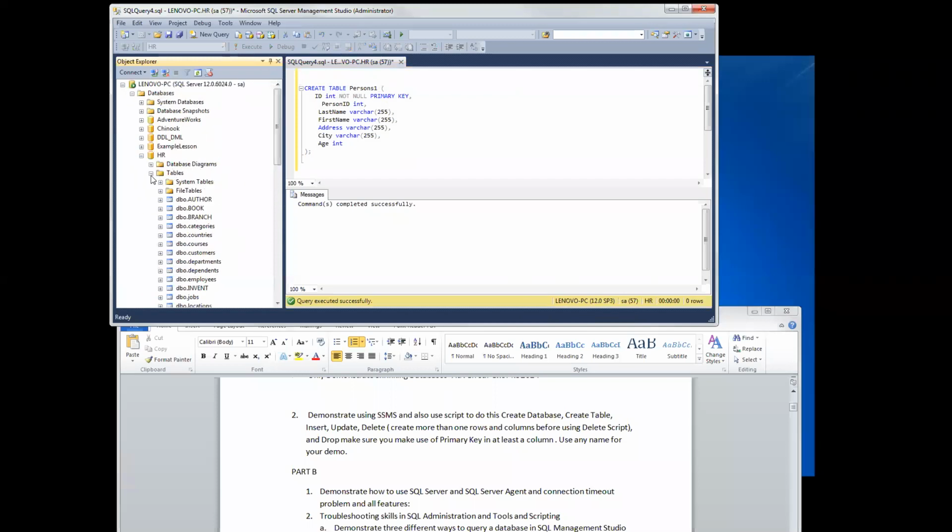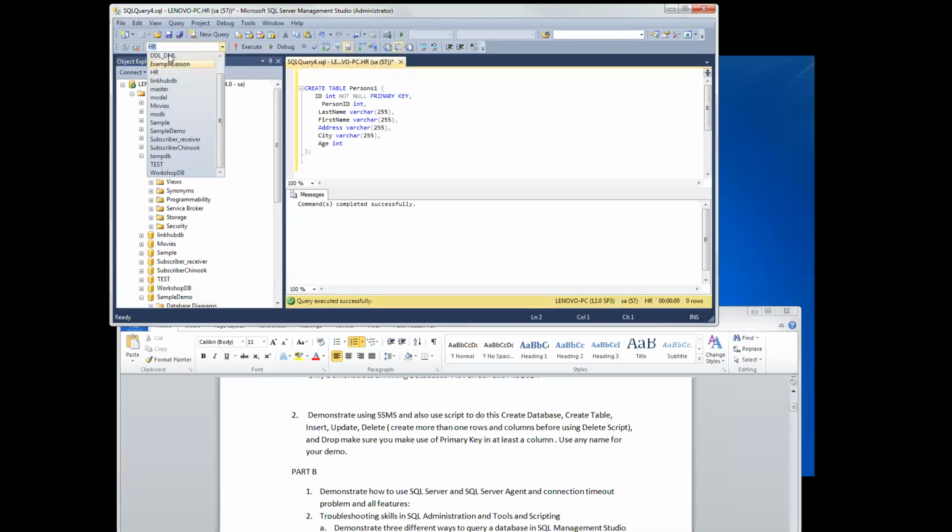So you have to be careful what you are doing, what you are trying to query, and so on and so forth, just to be aware of it. So there are 3 ways to do that. If you want to query something, you can right click and choose new query, or you can say use whatever database. In this case, we say use sample demo, or you can come here and select the database you want to query. Is that okay?